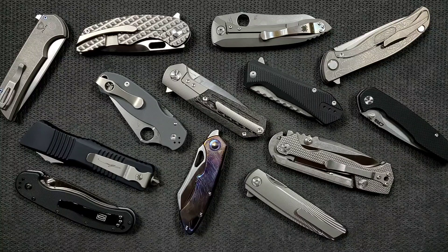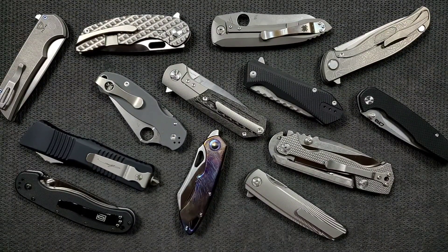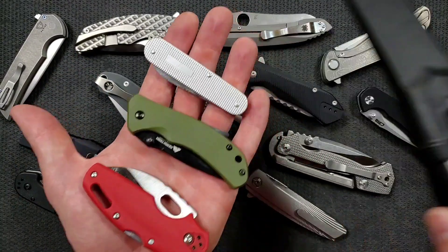If I wanted to stick either of these blades into something and start prying, I guarantee I can snap that blade before I snap the Hinderer — Triad Lock versus frame lock or not. The Triad Lock will end up being just fine, but the blade will be snapped. But am I going to be jamming the blade into stuff while I'm at home doing a lesson plan designed for a four-year-old and doing art projects? Today we made an elephant out of a paper plate. I didn't expect to do any heavy-duty prying with a Hinderer XM-18 or Cold Steel with a Triad Lock. I think you guys can agree it's just not a circumstance that would call for something like that.